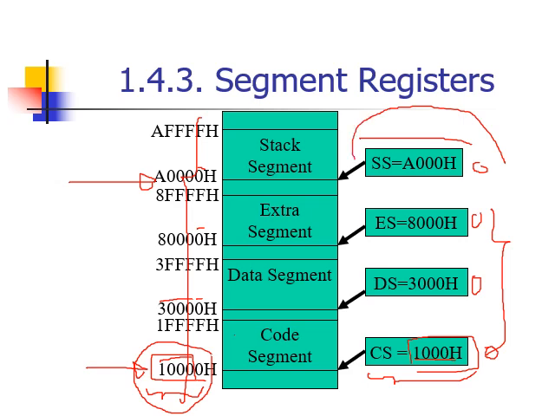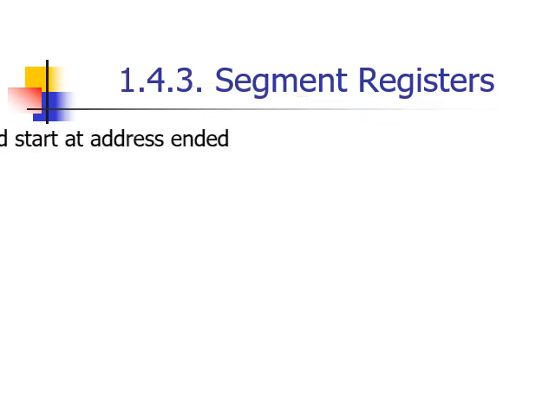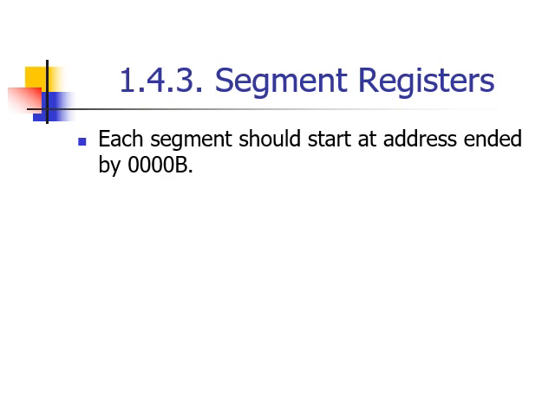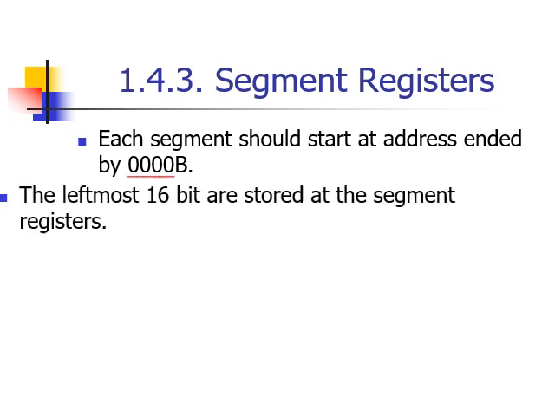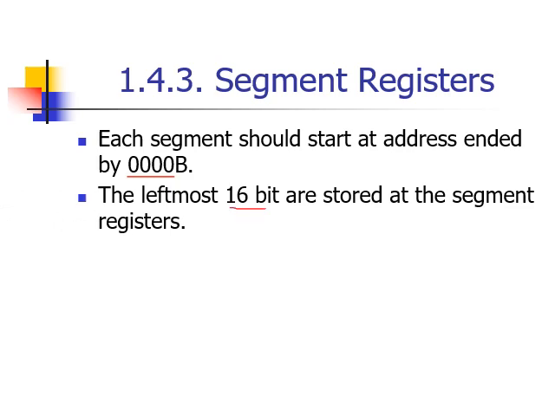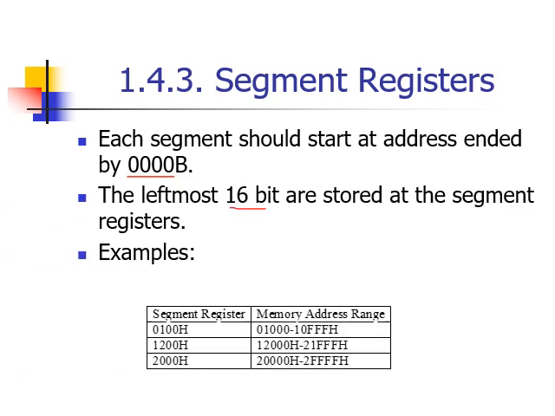So we are using a 16-bit register to refer to a 20-bit address. This is done by making sure that each beginning address ends with 4 binary zeros. So you store the most significant 4 hexadecimal digits and you multiply this by 10 to get the physical address of a certain memory segment. Okay. So each beginning address should end with 4 binary zeros.